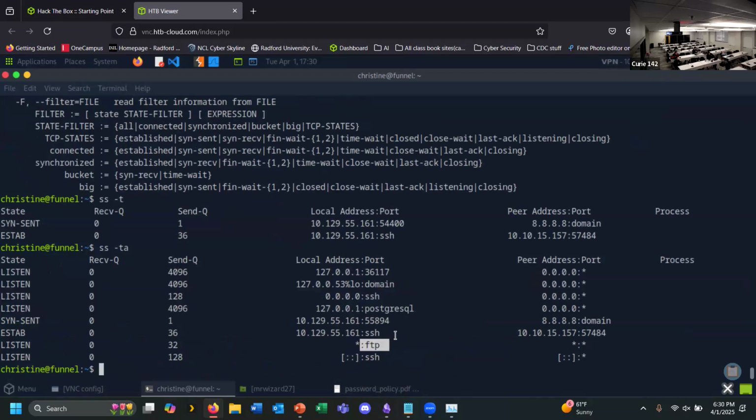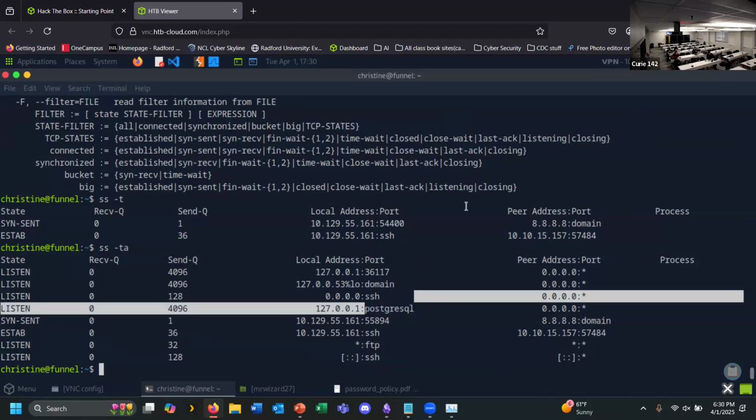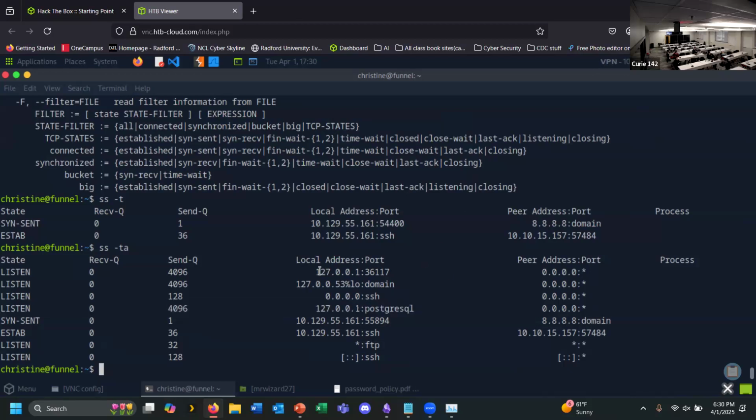Anything else of note? SQL's running on a local thing, so 127.0.0.1 is a local address, so port 36117 is on local, domain is local. And PostgreSQL.